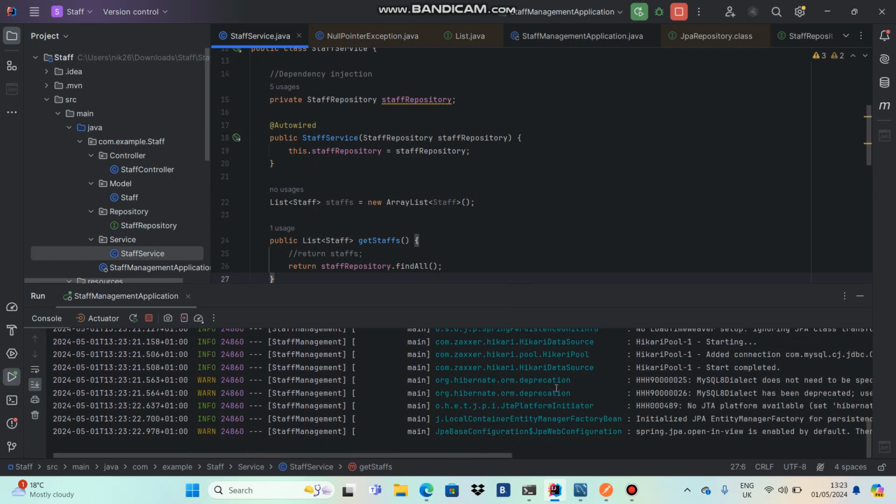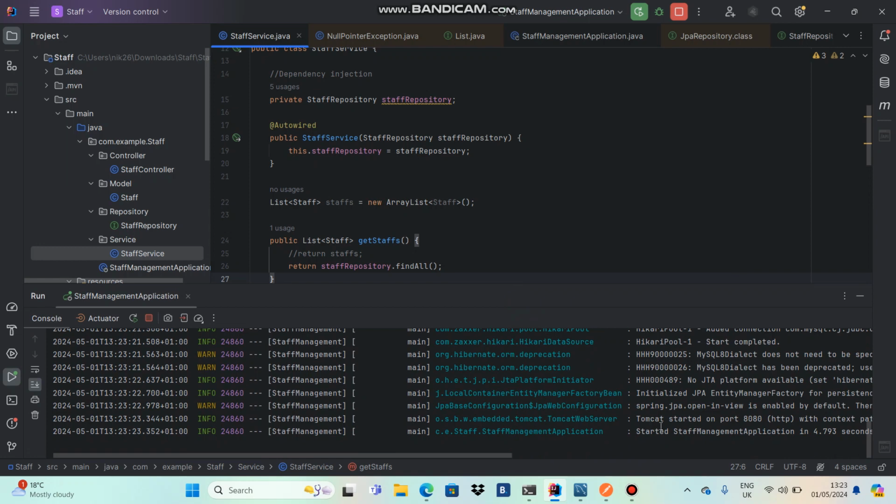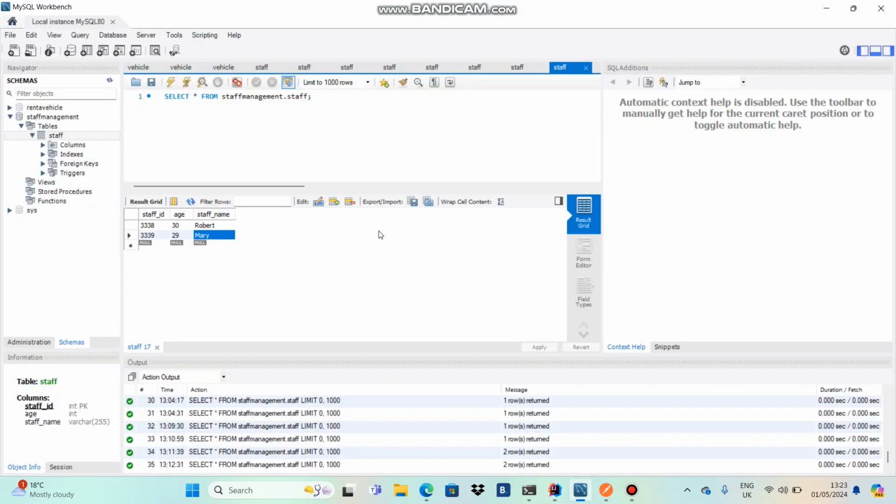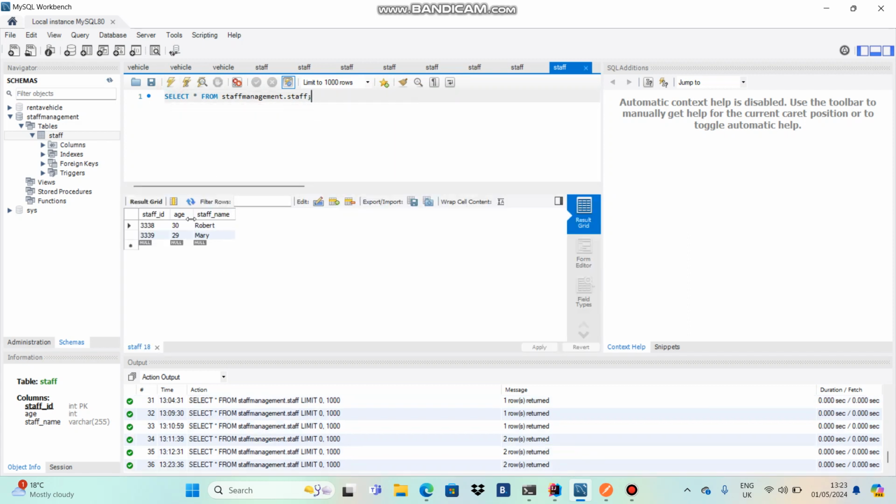It is being run now. So it is started. First I will go to my database and see the existing data. Select all from staff. I'm going to get all the data from the existing table. You see we have two records: staff ID 3338, 3339, name Robert, age 30, and name Mary and age 29. So I need to get all these two records in my endpoint.